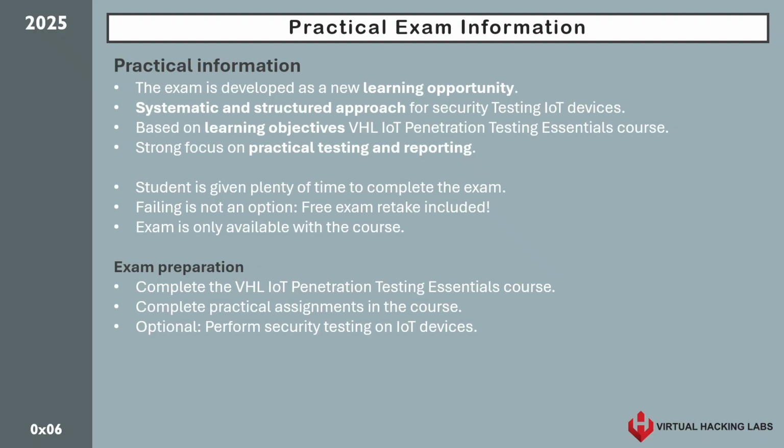In addition to the practical testing for security vulnerabilities, reporting is an important part of the exam. Documenting your findings in a structured manner helps with reproducing results, placing them in context, and effectively reporting them to vendors. The exam is not a race against the clock and is designed to teach you something useful, not to make you fail. For this reason, you are given enough time to complete the exam and your reports. If the final result of the exam is not sufficient to earn the certificate, you will be given a free opportunity to improve your report and pass the certification.